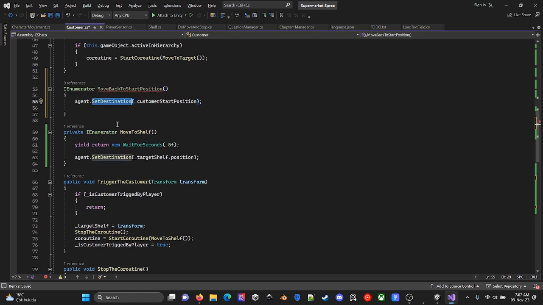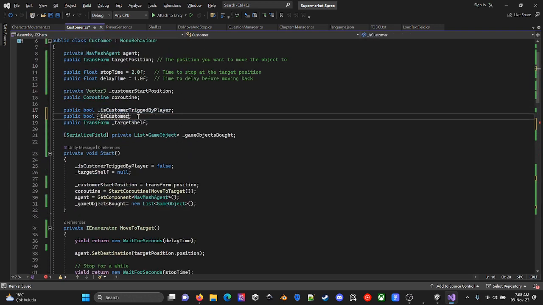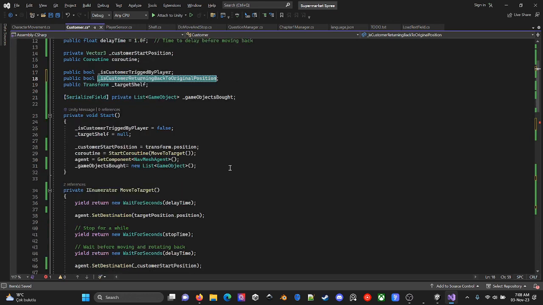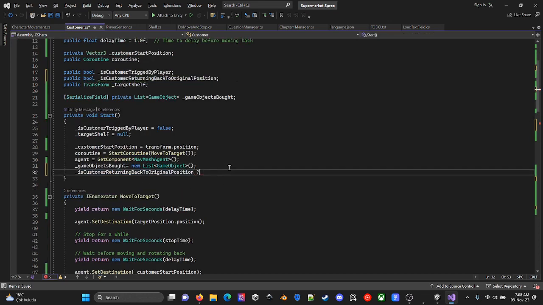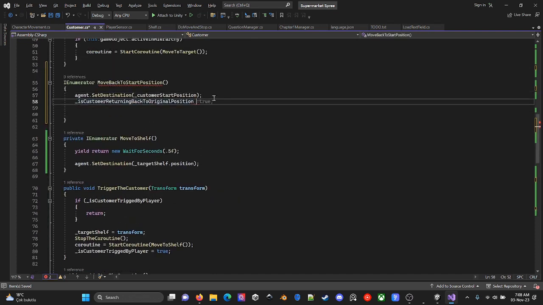But how do I know the character has reached its start position? Customer returning back to original position. Let's set this thing to false at the beginning. Set this to true in here.